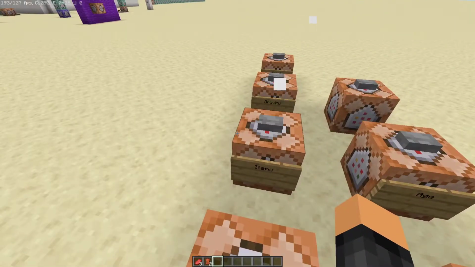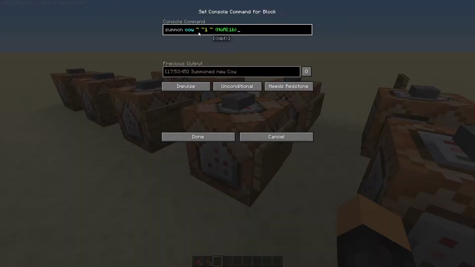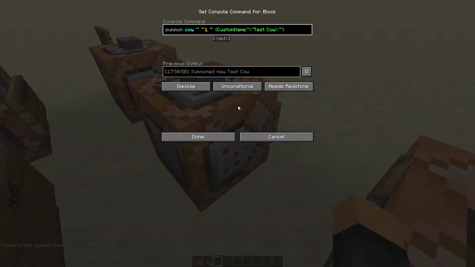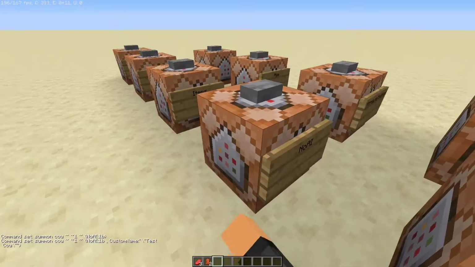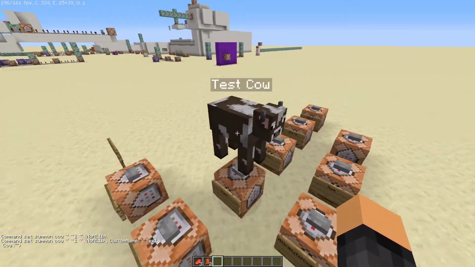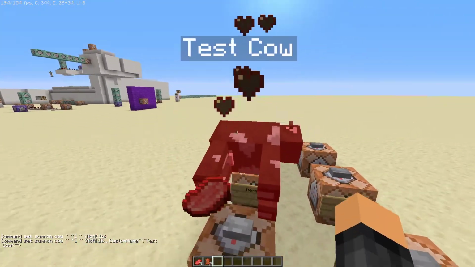You can do this with an entity, but that's just an example of what you can do. You can put the custom name over this, and you can add as many NBT tags as you want. If we copy this over, to add more NBT tags you add them with a comma between them, and then you write what you now want. So we want this cow with no AI and the name of test cow. And then it's going to have no AI and it's going to be named test cow.